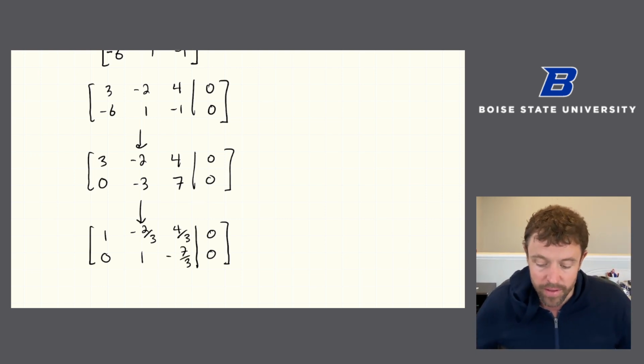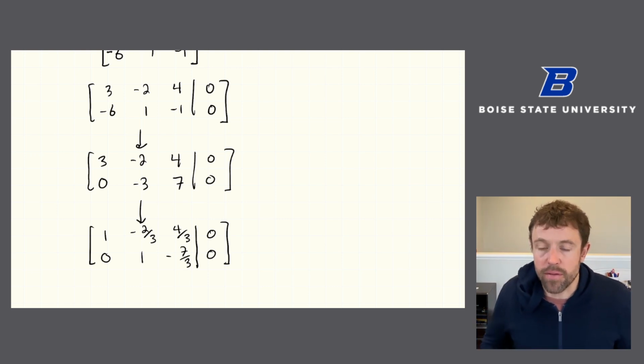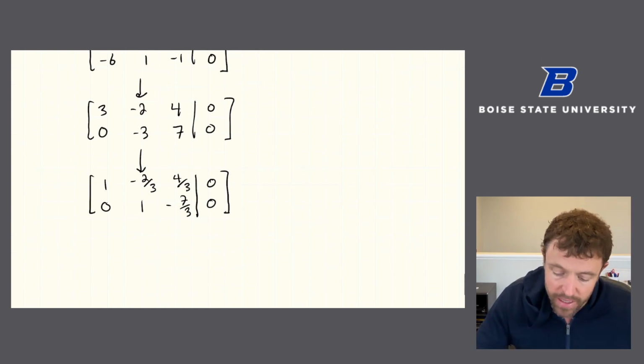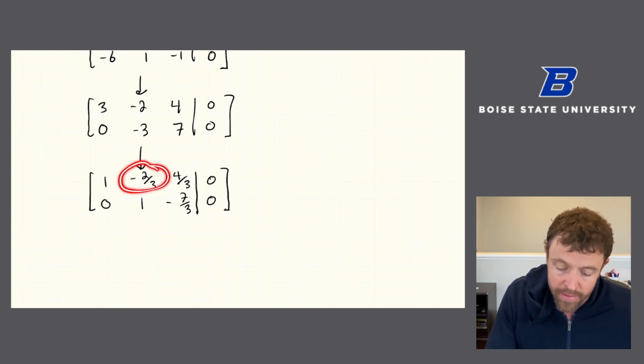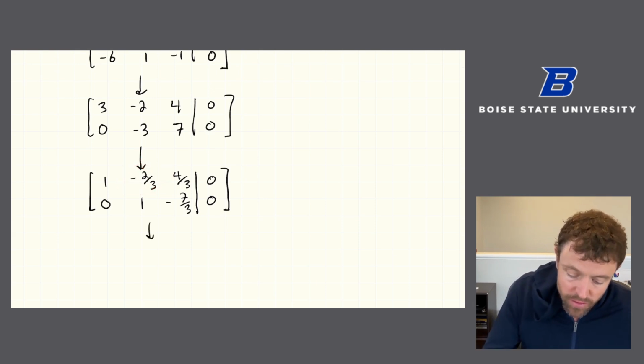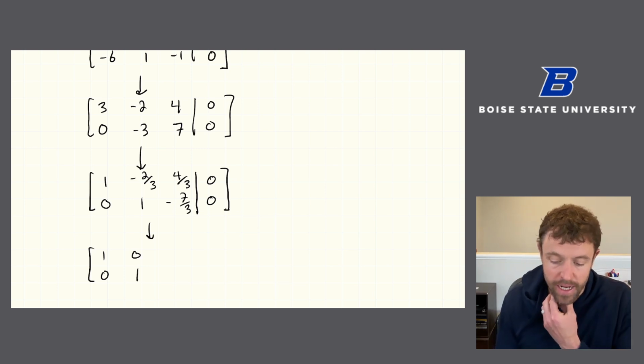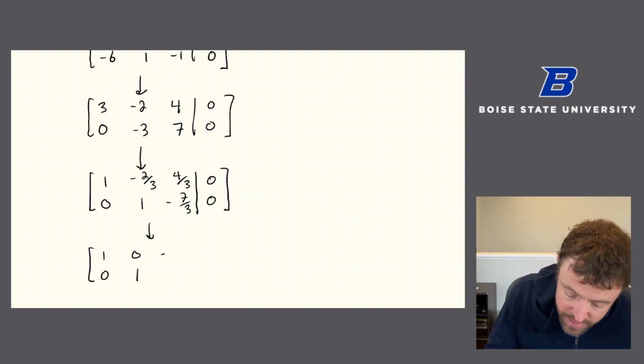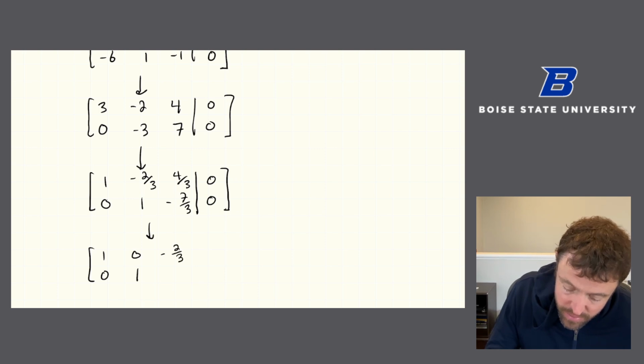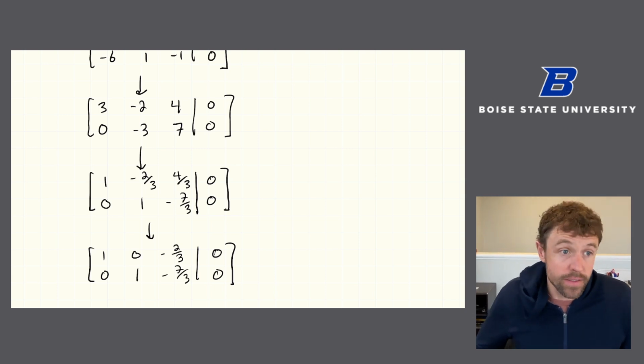So here I went through and got rid of those coefficients by multiplying each row by a constant, and then finally I should get rid of the -2/3 here to get to reduced row echelon form. And to do that, I had to add 2/3 of this row up, so -14/9 plus 12/9 is -2/3. And so I get this.